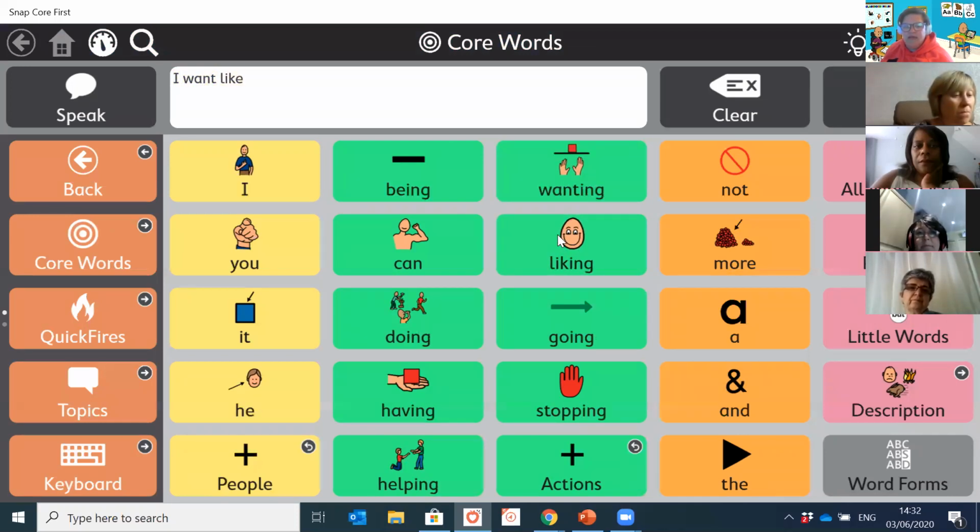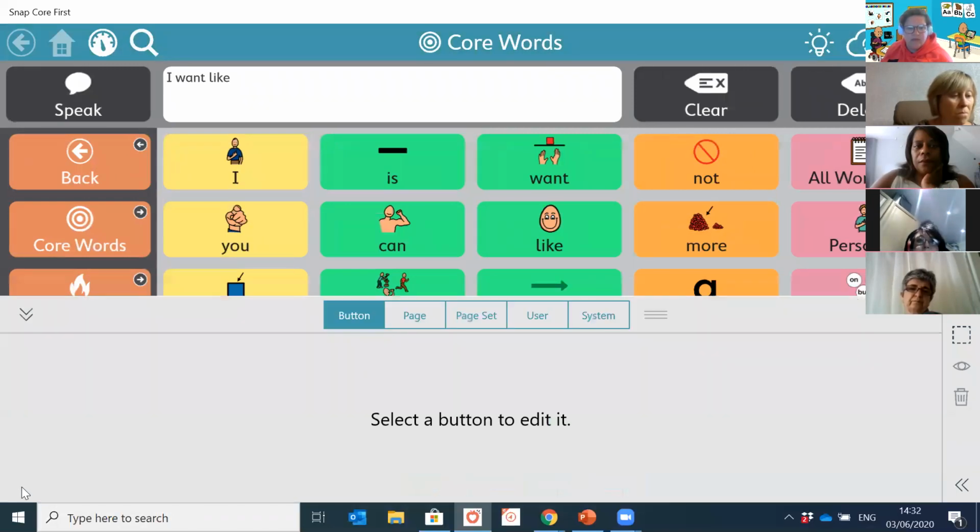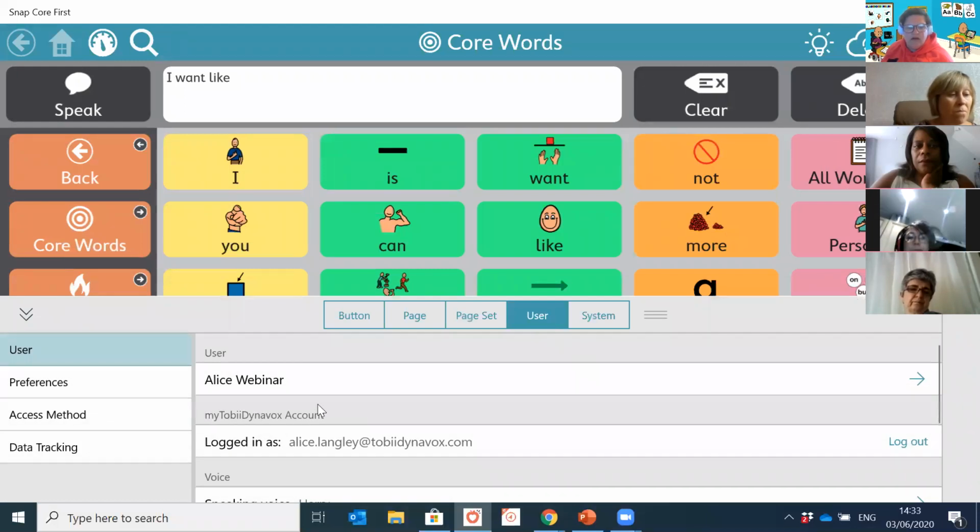If you have already downloaded the free version and you've been using it as a non-speaking version and you want to convert that into a speaking version, so you've already created a user and you've just been using it non-speaking, you'd go through the same process, but what you would need to do is, once you're into your user, come to your edit button. Make this a bit bigger. You're going to come to where it says user, and then under here it says My Tobii Dynavox account, and yours will probably say nobody is signed in, and then you just log in here using those exact same details.